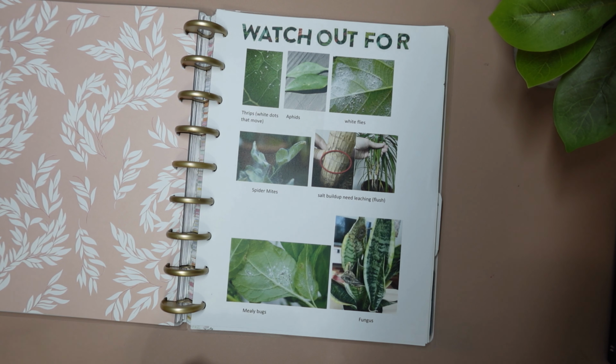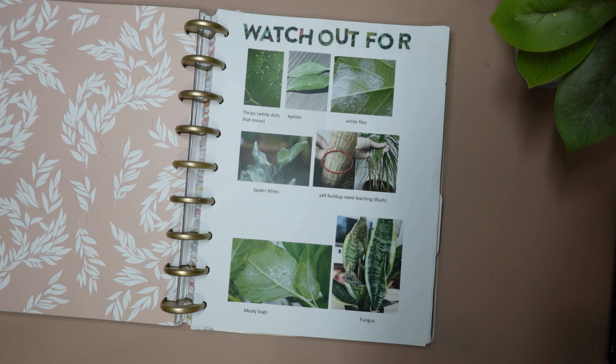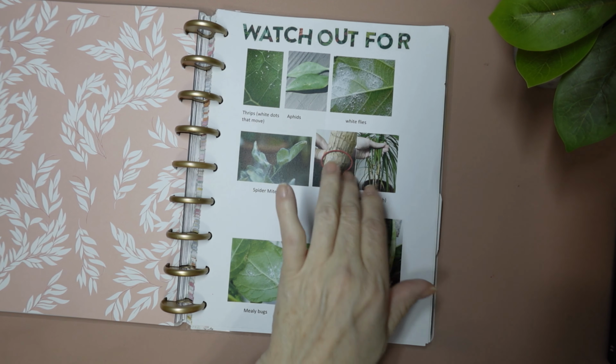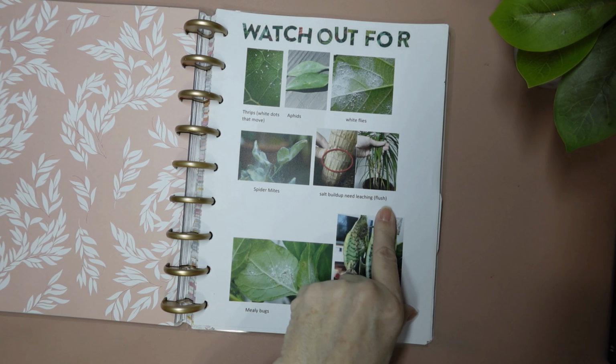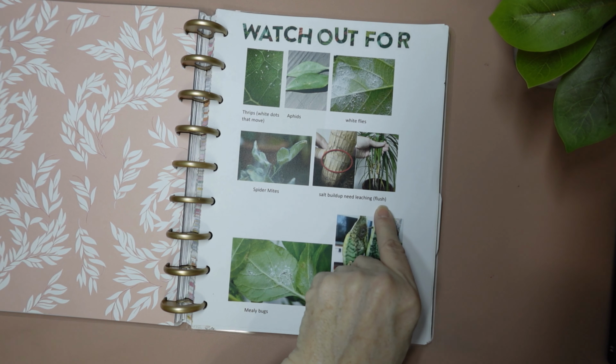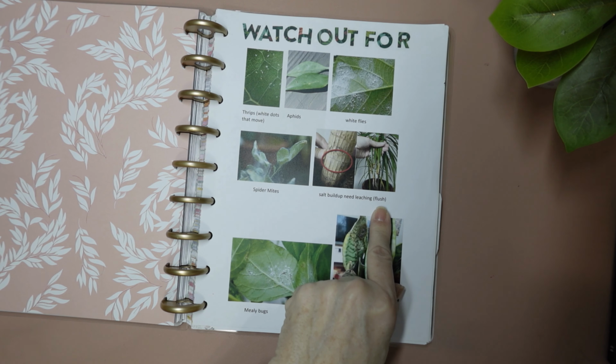And so what you do there is called leaching, and you just run good clean water. I don't know if your tap water is causing it. I guess you would want to run distilled water or something over it. I'm still learning on this. But there's a thing called leaching, which basically means you just flush that plant with a bunch of water and get all that salt out.